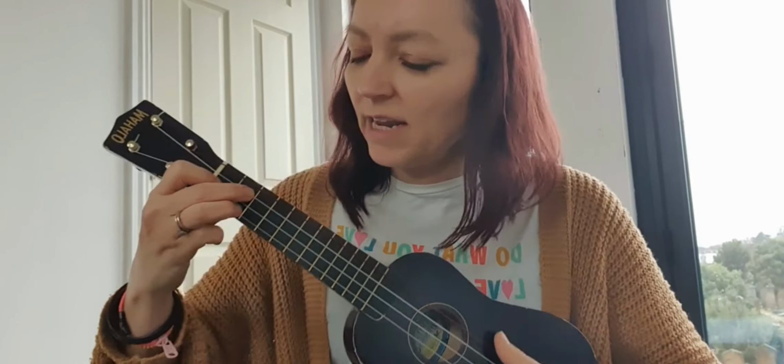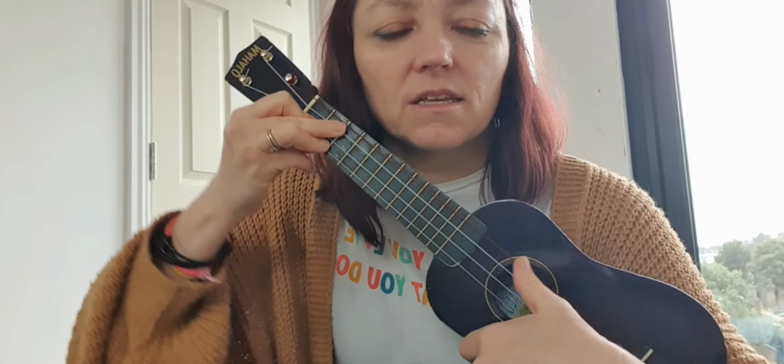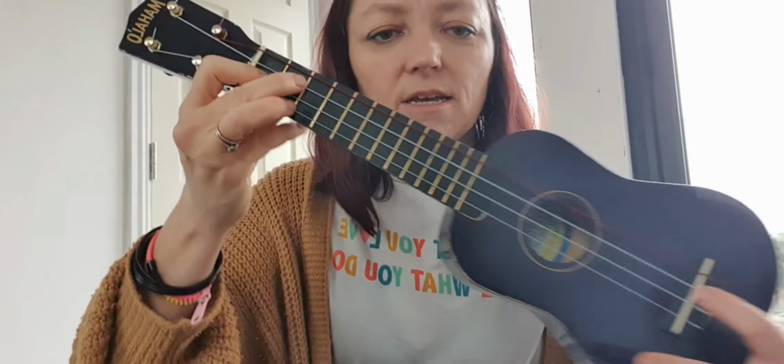If you can hear that the strings aren't ringing like mine are, then you just need to adjust your fingers a little bit and just loosen up. Give your hand a little wiggle like this, and then try again. Lovely.